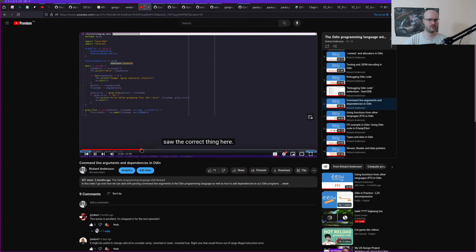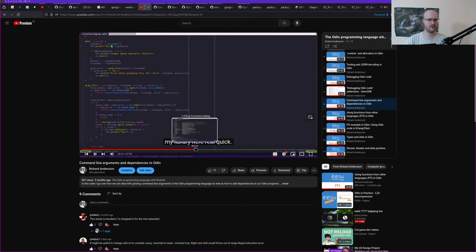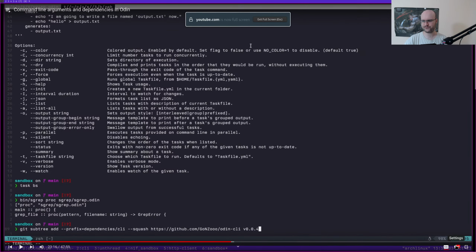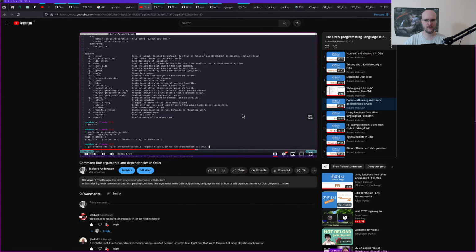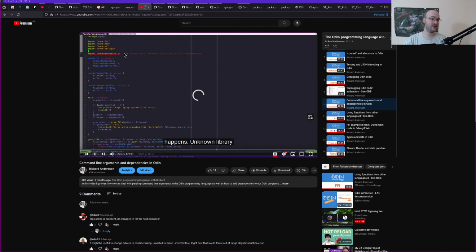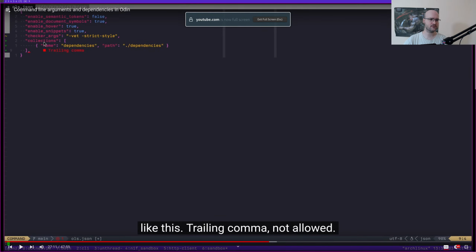Is a distinct. Because here we're not using a dependency yet. Arguments. Here real quick. And here I'm running git subtree add, right? So here we're running git subtree add. That was version 04, of course, but you know. And then we add the collection after this. We also added to OLS, by the way, I should say. Like this. You add to your OLS file name dependencies, path dependencies, and so on.